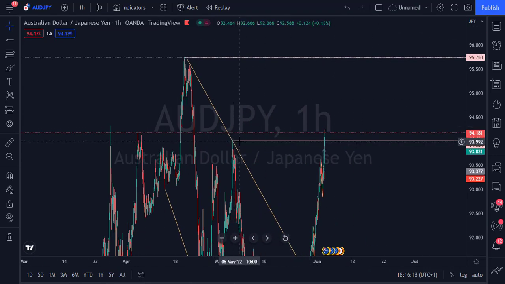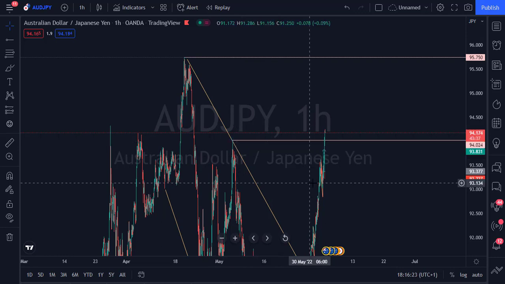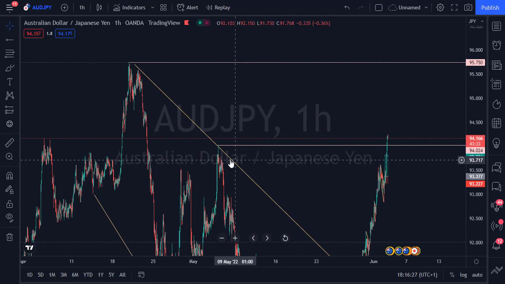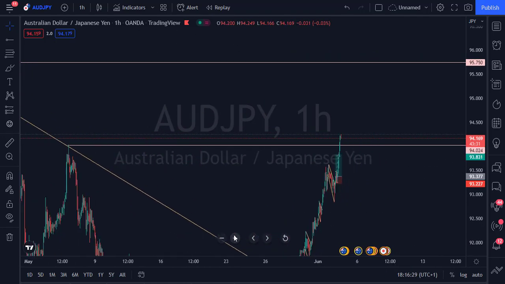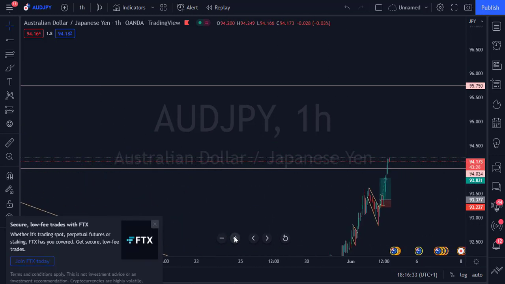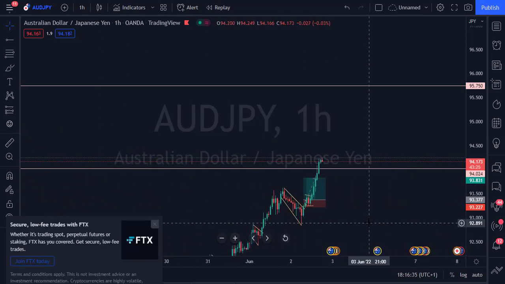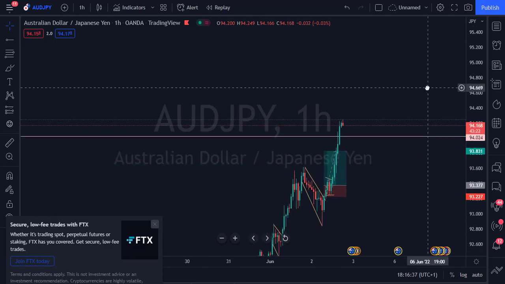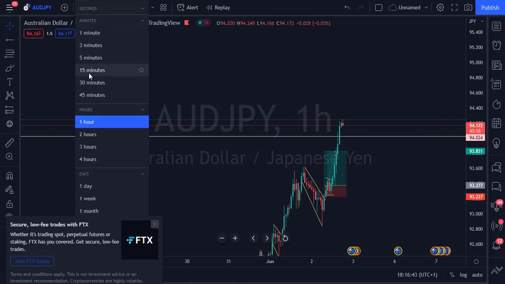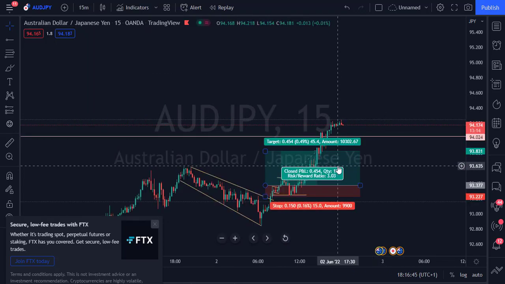All right, so this was a point of concern for me. I was looking to see what the market would do there. I was waiting to see if there was going to be a rejection here. So if the market had rejected there, I would have moved my stop loss tighter, because that would have been a sign that, hey, the market is probably going to go down. All right, but at the close of this 1 hour candle, I saw a rejection actually at the 1 hour candle.